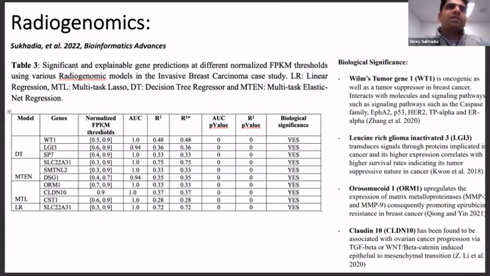These thresholds were normalized. These are like fragments per kilobase per million thresholds for the expression, for the RNA-seq dataset, and these intervals indicate low to high expressions at which these genes got predicted using this model type, using the respective imaging features. And you can see that we were able to achieve high AUCs with a very considerable R squared, about 0.25. And the p-values were very close to zero.